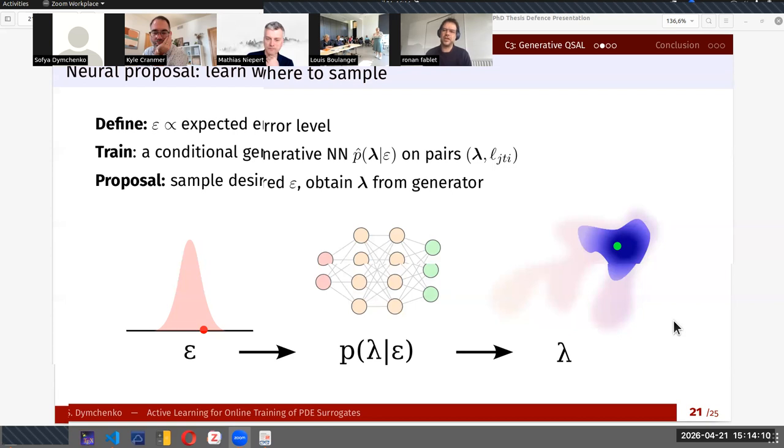But is it the average over all the samples at a given iteration that you consider, or is it per sample? If you have a trajectory... So it depends again on the model training. In these experiments, the model was autoregressive. So you have the preceding state of the simulation and the next one, and then you compare with the ground truth, and then you obtain one loss value for this pair of states, and then you have a loss value for each data point which was in the batch.